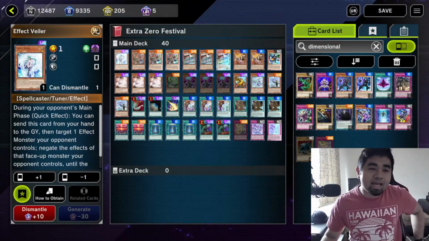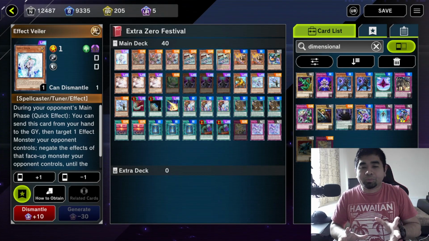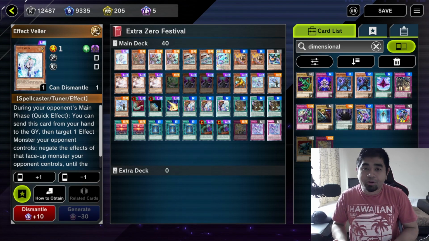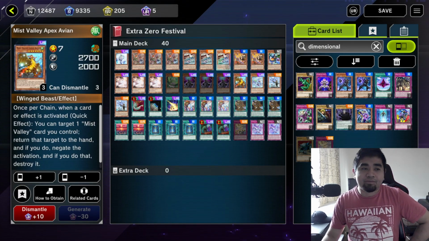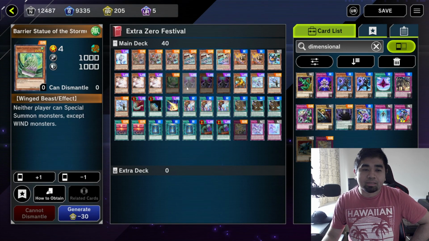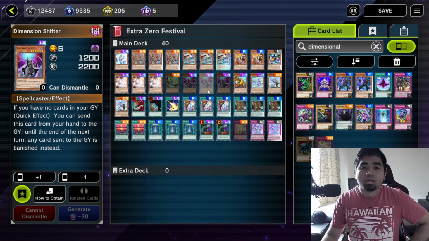So basically guys, this is the deck for the Floowandereeze. It's almost similar to the ones that we have in the loaner decks for the festival, but with regards to that, we just added the Mist Valley Apex Avian, the Barrier Statue of the Storm, and the 3 Dimension Shifter, which is pretty good with regards to the Floowandereeze archetype.